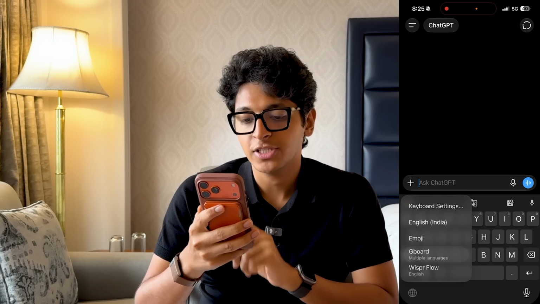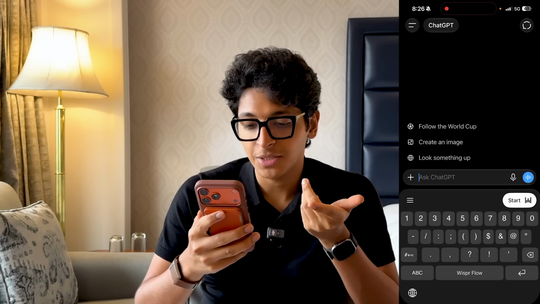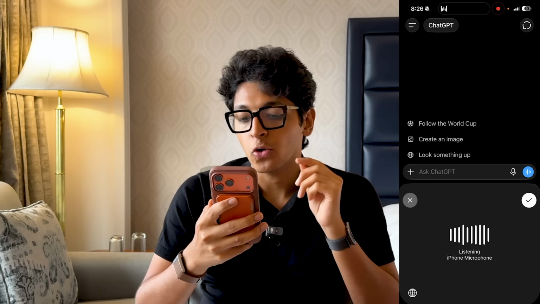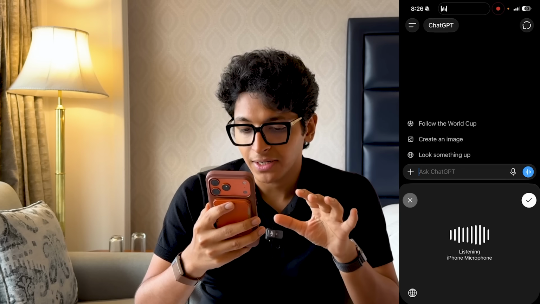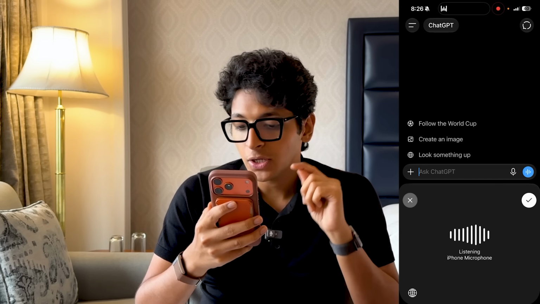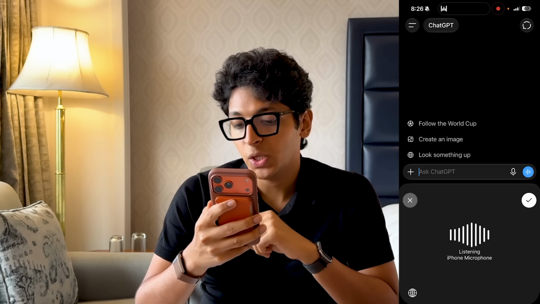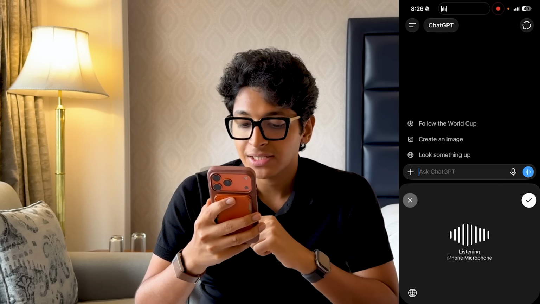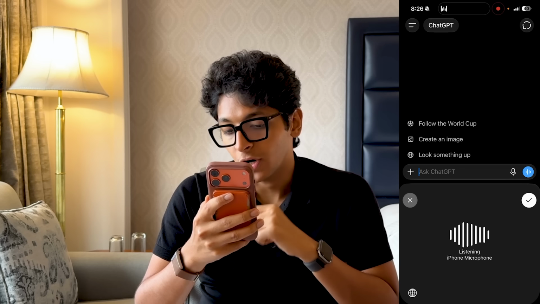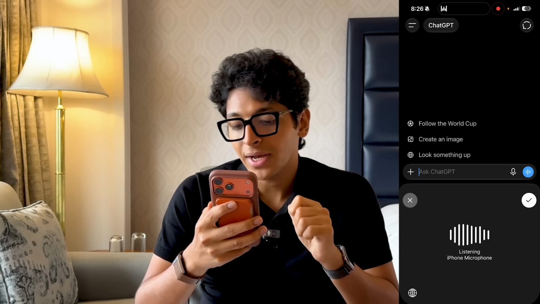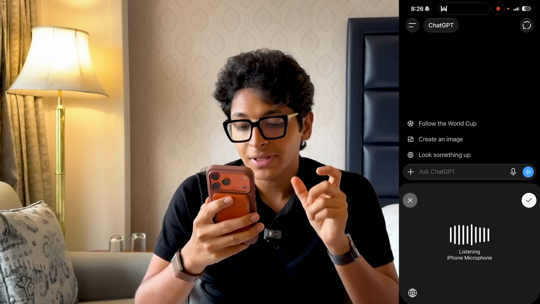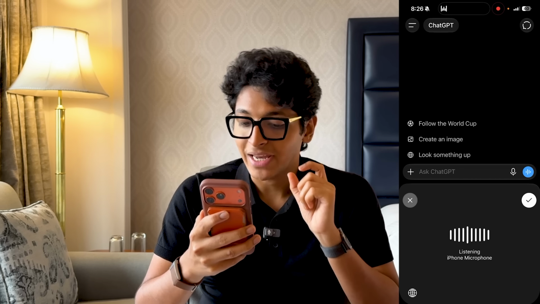So here on my phone, I can quickly enable Whispr Flow and just start speaking to ChatGPT. Okay, so I want you to research the top AI tools that are useful for content creators, for solo creators specifically. Research for the tools that are actually being used in 2026 to make money or to build something. It should cover different use cases like brainstorming or ideating content, making automations, video editing, designing, and so on. And then present it as a listicle to me, along with a solid business idea that can be experimented with those tools.